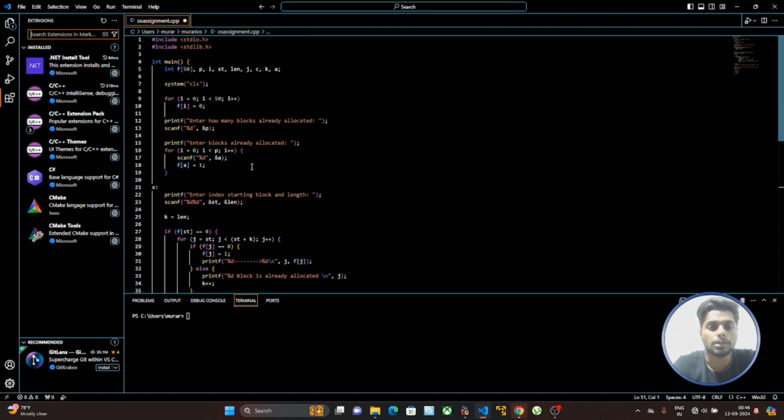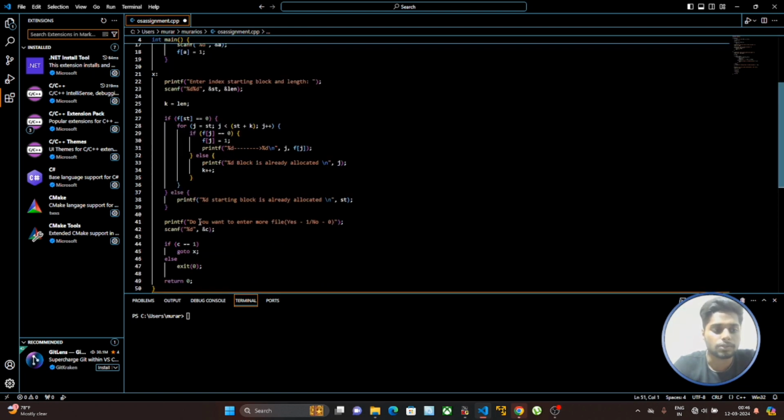Now we have to enter the blocks. First we entered the number of blocks which have been allocated, and now we enter the blocks which are already allocated, and it again takes the input and stores it.